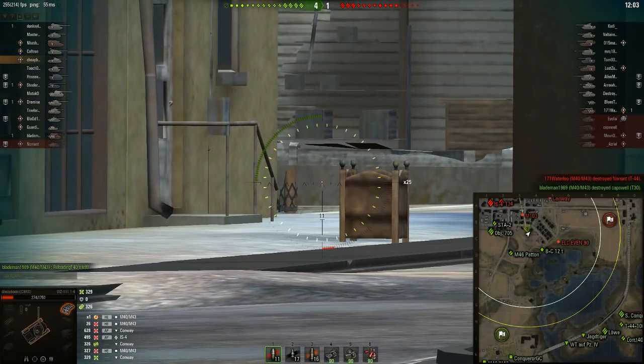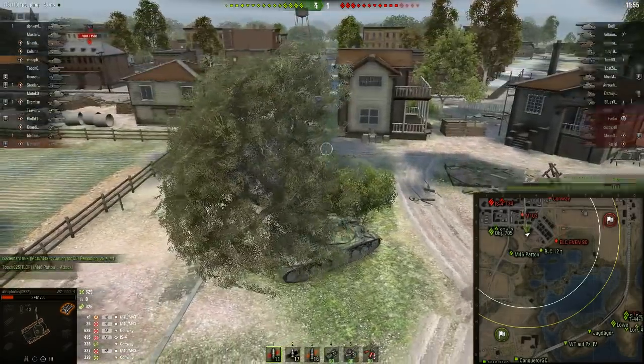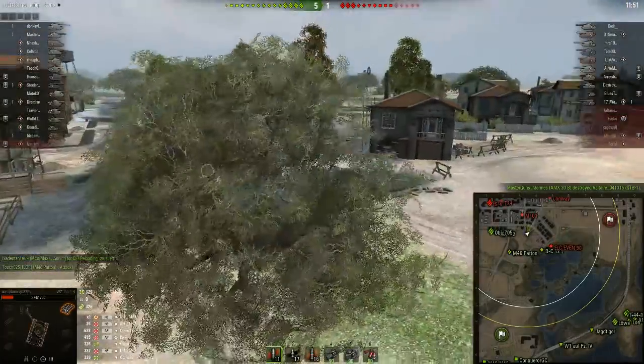This is a secondary position. I hit the tanks on their way into town from the position that I initially was at, and then I fall back to this position and hit them a second time as they cross the road going in.